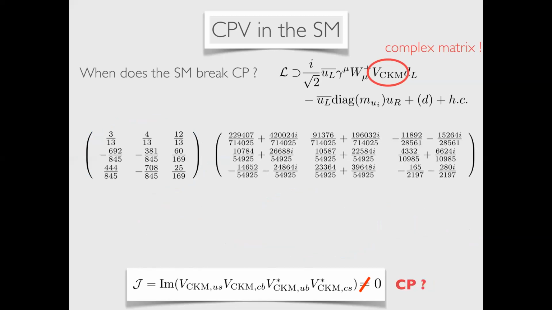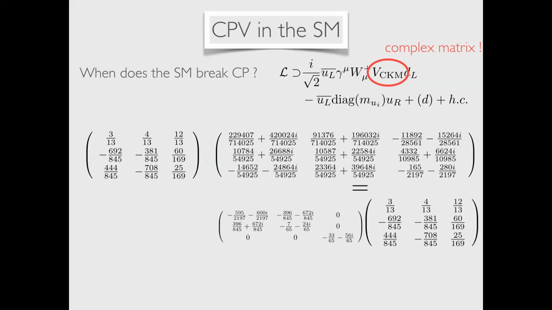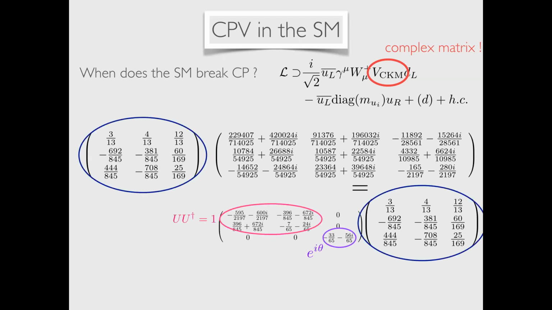Then you can go to another kind of matrix, and in that case, this quantity is non-zero, and you can again ask, okay, this time am I still violating CP? And the question is still not so clear, because this matrix is again related to the first one I wrote up to this matrix here. This matrix has the following form: it's one phase and a 2x2 unitary matrix, and all these can be again absorbed in the field, provided the dynamics has verified some conditions.